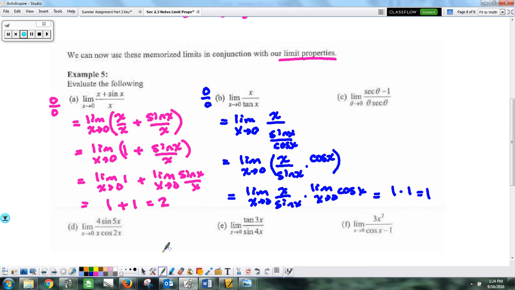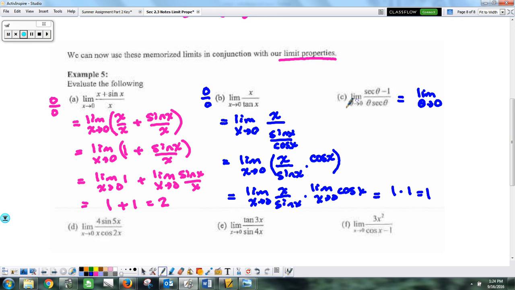Alright, let's take a look at part C. Again, trig. We don't have the cosines, but we have secant, which is related to cosine. So we have to recognize that maybe a trig identity substitution is going to be in order here. So I'm going to basically think of this as cosines. I'm going to do the limit as theta goes to 0. And again, I know I have to do more work because when I plug in 0, secant of 0 is 1.